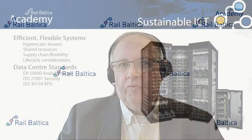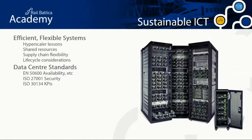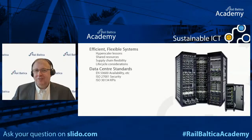The other thing we can look at is standards that have emerged over the last few years. So some of you will probably have heard of the idea of tier three, tier four data centers, about the availability, the level of redundancy and so on. The tier system is often interpreted slightly differently by different people. And with that in mind, there's actually a Euro norm 50600, which covers availability, reliability, maintainability and sustainability. So for example, availability class 4 under 50600 would be tier 4. But there's then the reliability, maintainability, and environmental sustainability aspects of that class as well.